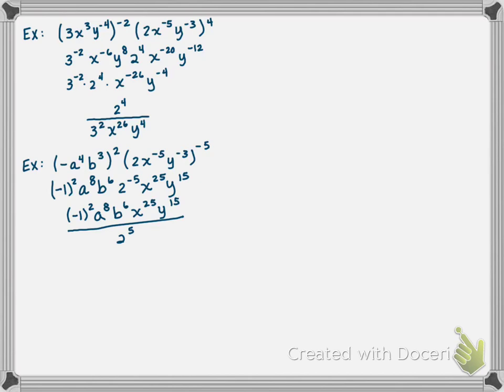Amanda, yes. Can we write (-1) squared as just 1? Yes. If you're going to evaluate anything numerically, it should be the very last thing you do. So we could write this now as a to the 8th, b to the 6th, x to the... because it is 1. Yeah, absolutely. That's the only one I really do in general: if the base is -1, I'll write it as -1 or 1. Yes.